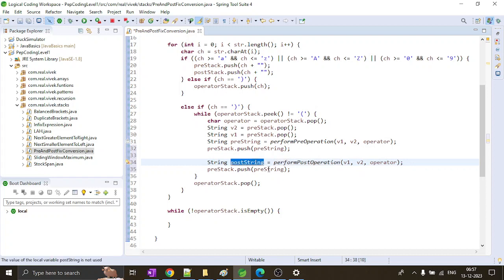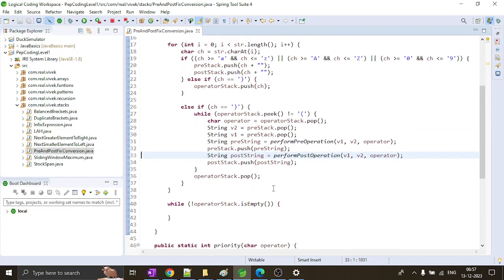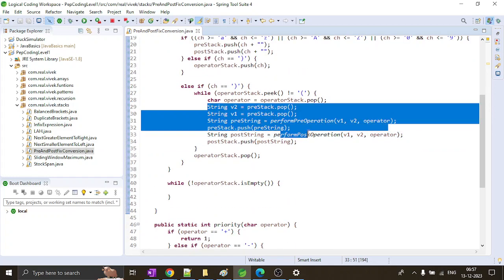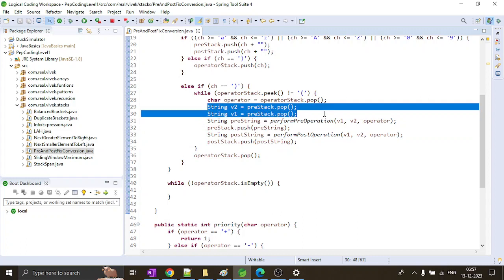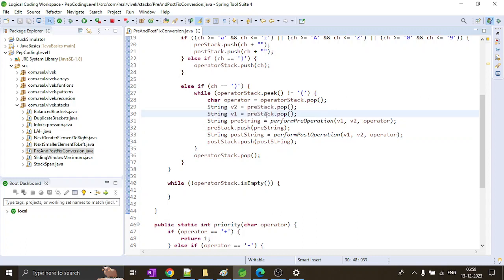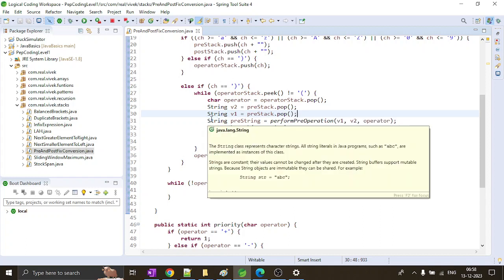So we'll push this post into the post stack. So we get the operands from the pre-stack, and for the post we'll have to get it from the post stack, right?